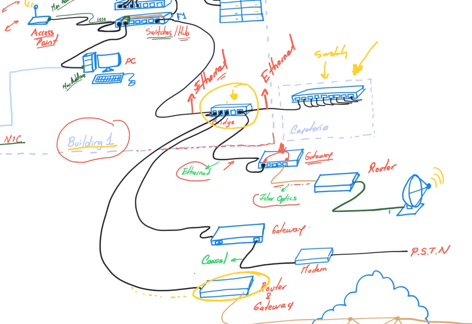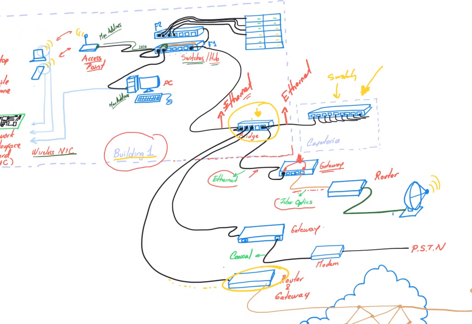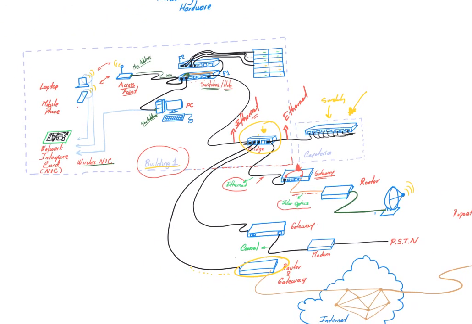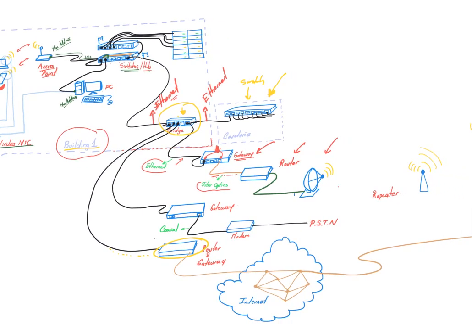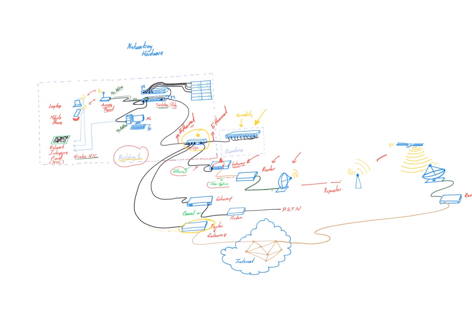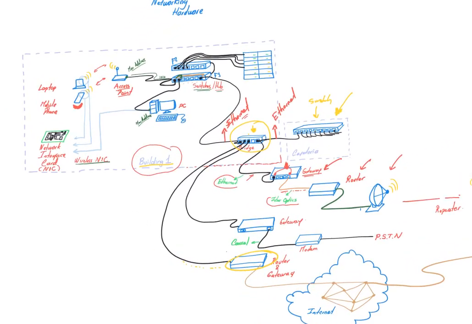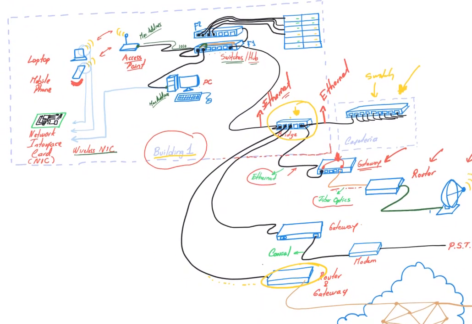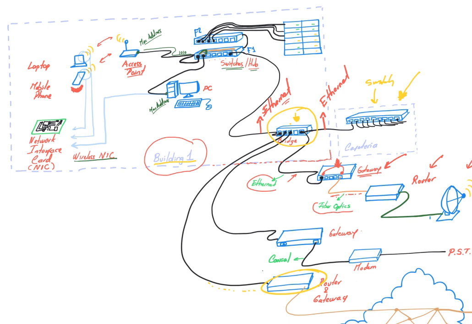Now, you can even configure multiple gateways. Let's say that I want this mobile phone to use this satellite connection. So I could say that the gateway could be this, and then this gateway would connect to this router, which I'm going to explain later, and it would connect to an antenna, and this antenna would be connected to a repeater, and this repeater would be connected to a satellite. So that could be one of the exit routes for this computer or this phone.